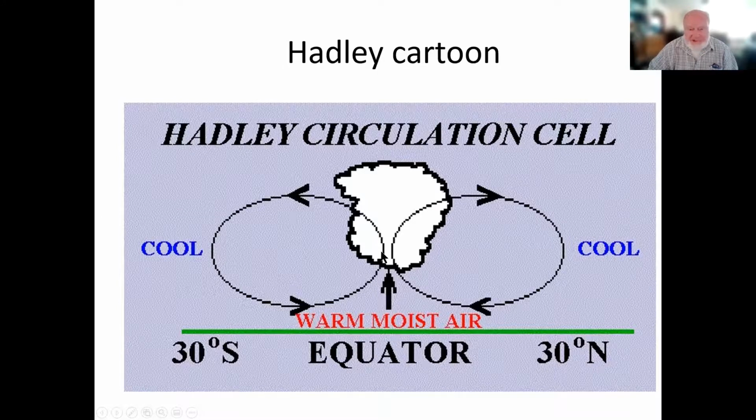As this air rises, it begins to cool off. And as it cools off, it loses its capacity to contain water. The humidity goes down. And so what happens is that water that was saturated in the air is squeezed out in the form of water droplets. We call that a cloud. If we get enough of them, we call it rain. And so as this air rises up from the equator, it becomes colder and colder and drier and drier.